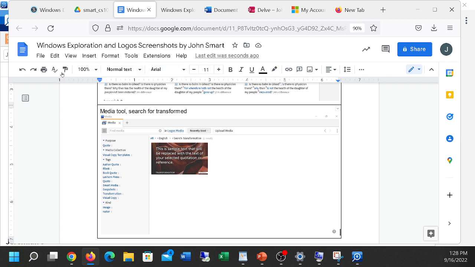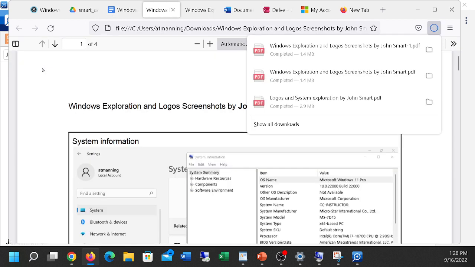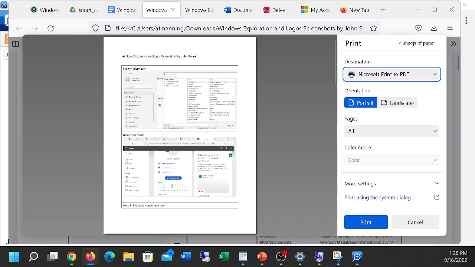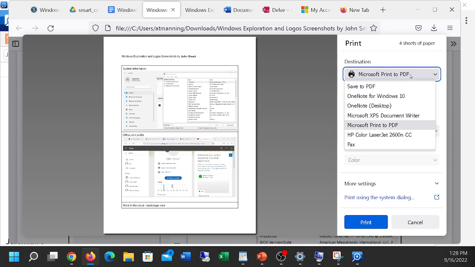I can do print of anything. I go to print, and in my print options, where'd my printer thingy go? You can tell it to print to PDF. Oh, I don't need to see downloads anymore. Let's try this print again. When I go print, here we go. I can choose my destination printer when I'm in Windows to be saved to PDF. And I think that's about the same thing as Microsoft print to PDF. So save to PDF when I print.